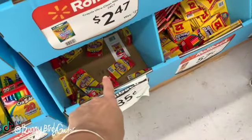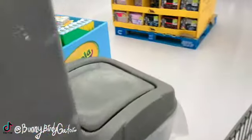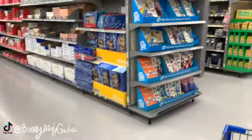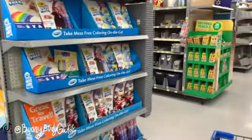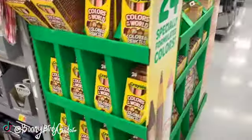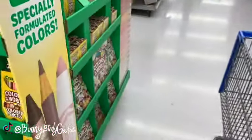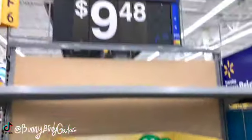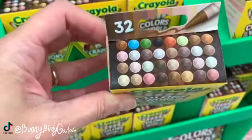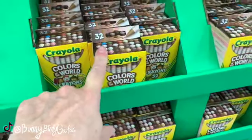35 cent crayons by Crazy Art - my other store had them for a quarter. I think that's about it for me in here. Let me know - do you want to see a back to school video? Oh look, the Colors of the World display has expanded even more! We also have the beautiful colored pencils - I'm not seeing any price tags, all I see says $9.48. We have a box of 32 crayons - Dollar Tree had these and it wasn't a 32 count, I don't think.